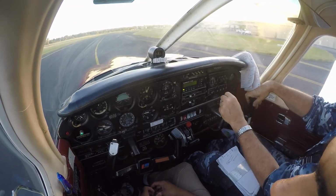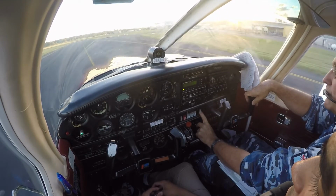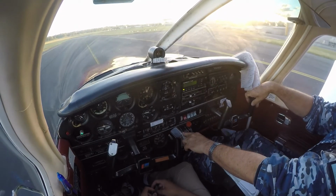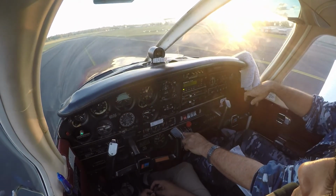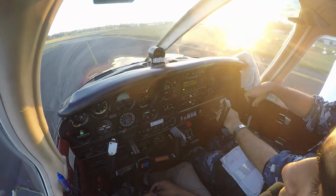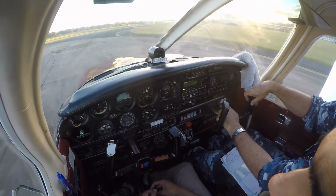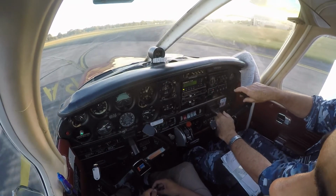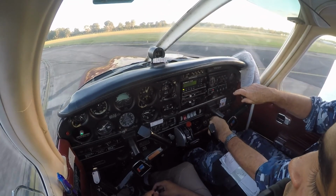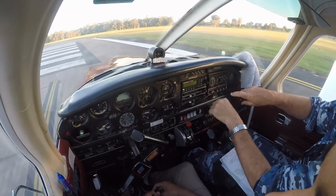Okay, for the lineups, the first thing we'll do is align the compasses when we get there, check the lights, and we might as well put some instrument lights on as well, because it's going to be a bit dark by the time we finish. Nice. Transponder code set. Base and finals are clear, lineup only. A couple other things we normally do there. Runway heading, landing lights, clearance, lookout, and transponder.